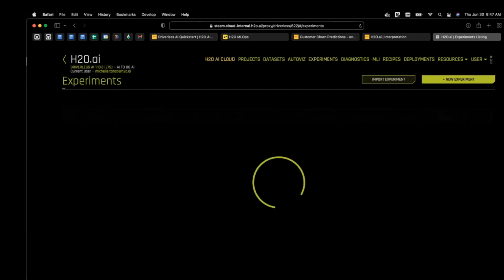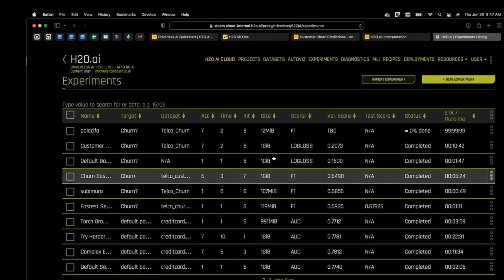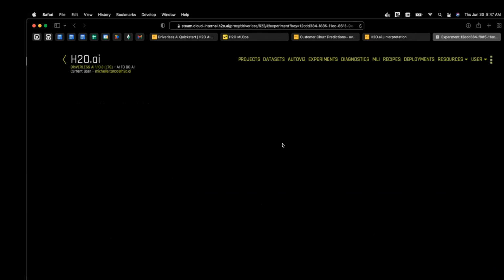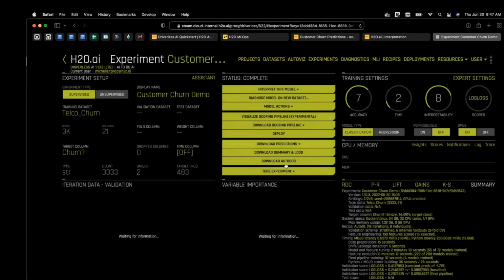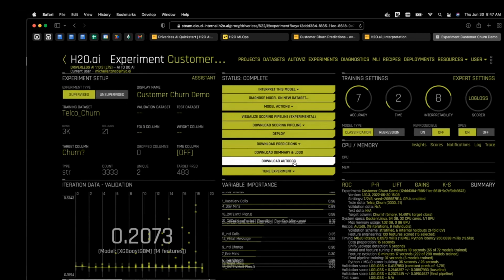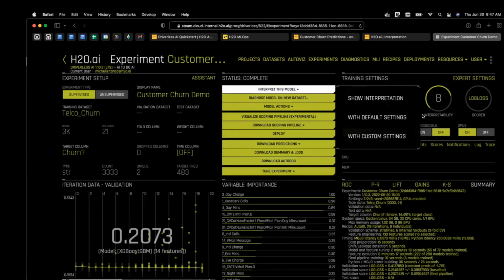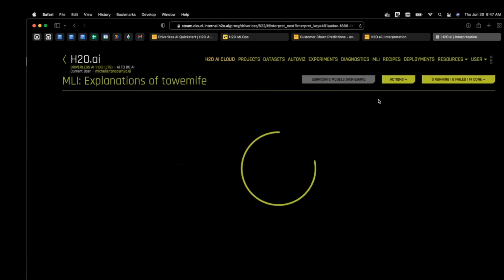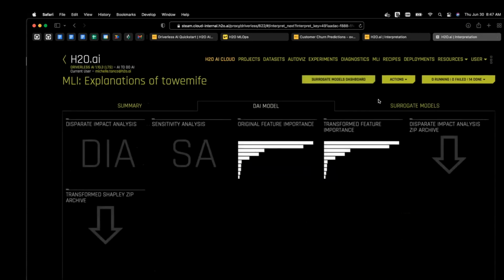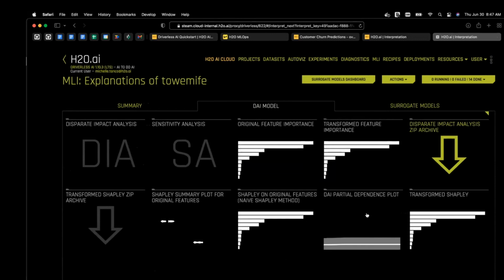I'm going to jump into a completed experiment. We'll talk really briefly about a couple other features for explainability. There is AutoDoc, which gives you a detailed report on everything that happens in this model. So we can really understand how it works. And we also have the ability to interpret the model and see what's going on in my model. How is it making predictions or not? Due to the time of the webinar, we won't do a deep dive on this one, but I just want to show you a couple things that are interesting.